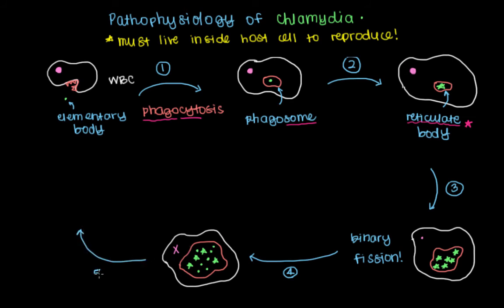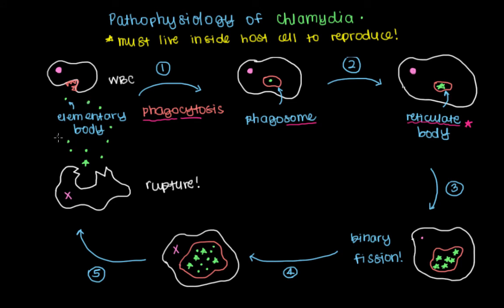So as a result of this, the cell will literally pop. It'll burst open and rupture. It will rupture and therefore die, causing the reticulate bodies that we're converting, as well as the majority of the chlamydia organism now in elementary bodies, to be released into the extracellular matrix, outside of the cell. And you'll have some reticulate bodies, of course, but you're going to have a majority of elementary bodies that can be picked up again by another white blood cell, and we can repeat this cycle.